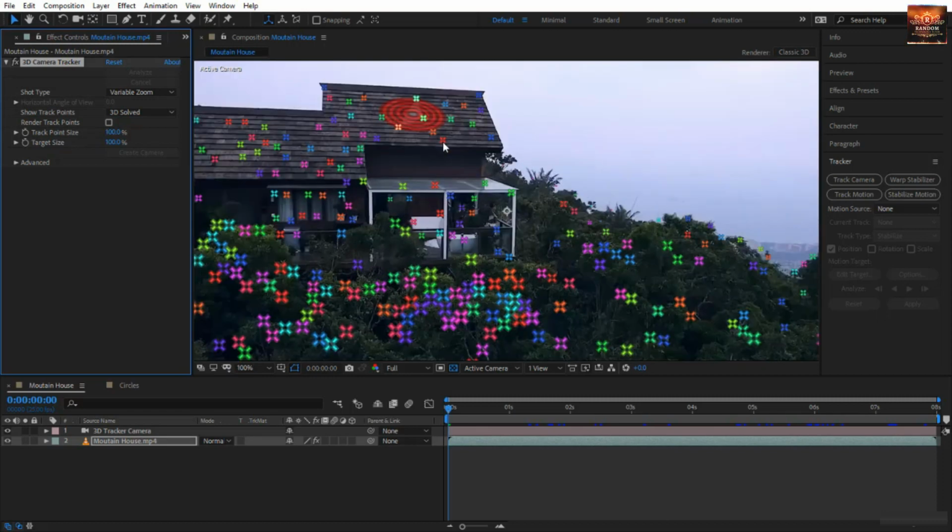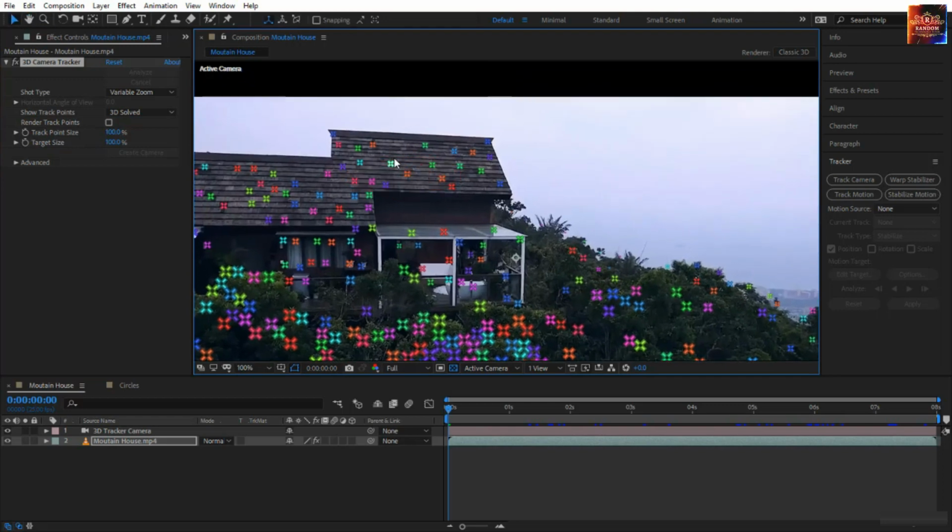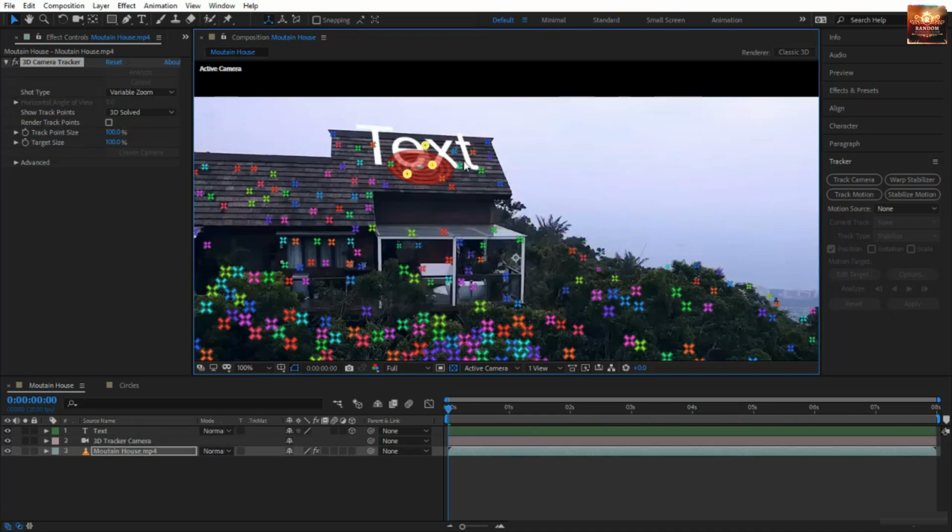If you zoom in just a bit, you will notice that you have very many good track points here. I will select this one. I can just come to the middle and take it down a bit, just like this. And I can right click and say create text. Notice how the text appeared here. It writes the word text. I am sure that you know that already because you tried to resolve the challenge.